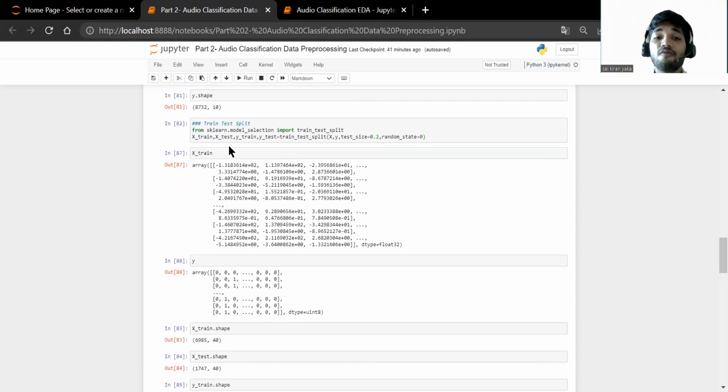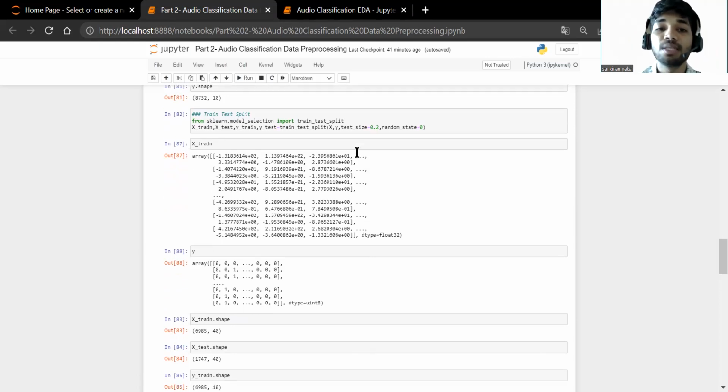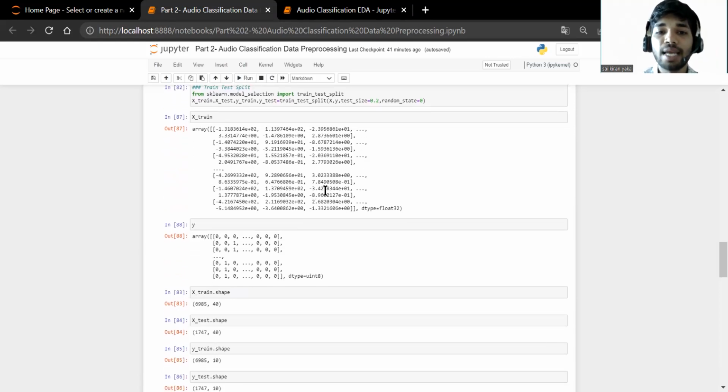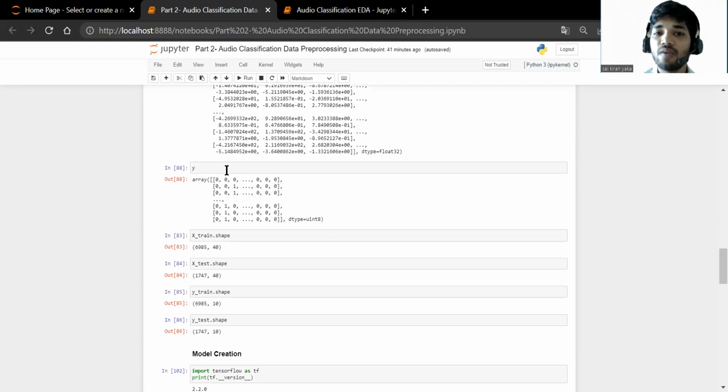And for the model training, we are splitting our whole data into train data and test data. We are storing 80% of the data for the training purpose and 20% for the testing purpose. And training data looks like this, and the corresponding y looks like this.